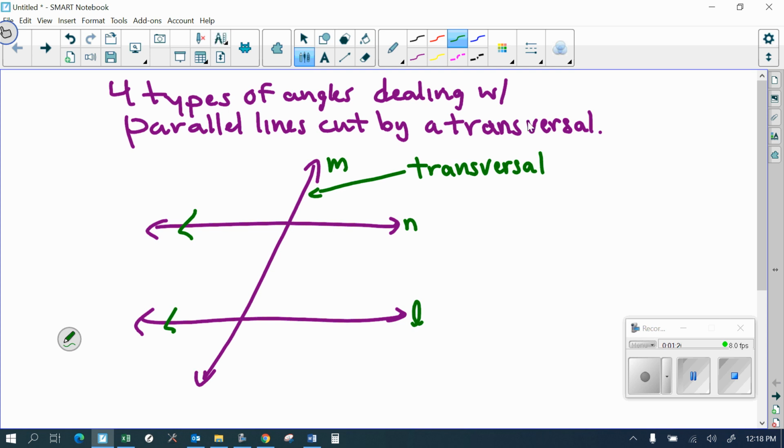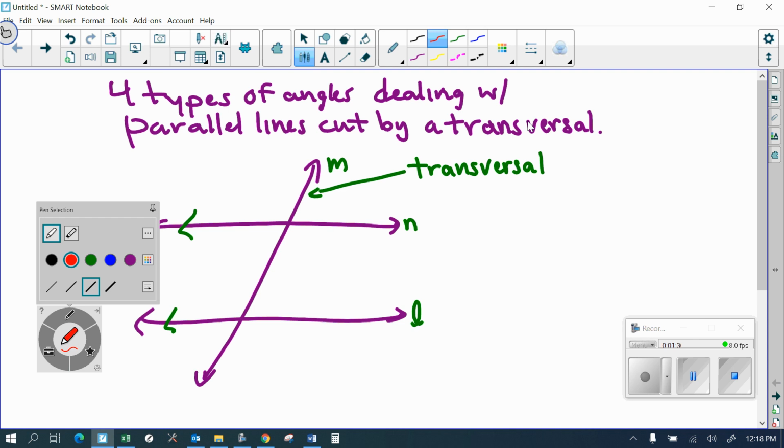So you have 2 parallel lines cut by a transversal. Whenever you hear that, it's this situation. I'm going to use numbered angles to make it easier instead of having to use 3 letters for each one. Why would I have to use 3 letters? Because there's more than one angle at each spot. And I'm about saving time when I'm explaining this. So we're just going to use numbers, because you can also name an angle by its number. Okay.